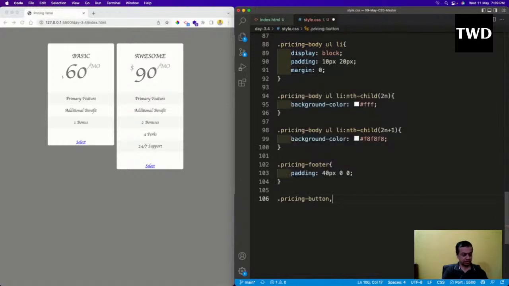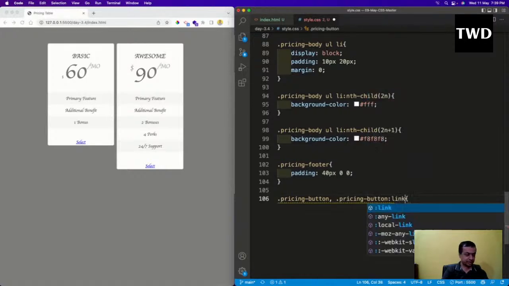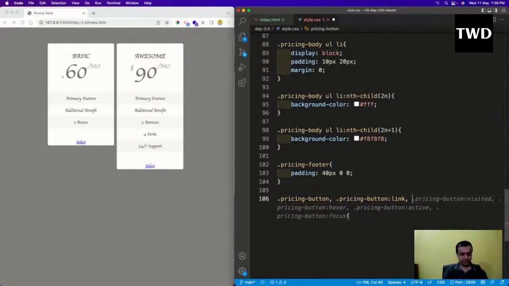Pricing button, comma, pricing button link, and comma, pricing button visited, and like this. Okay.